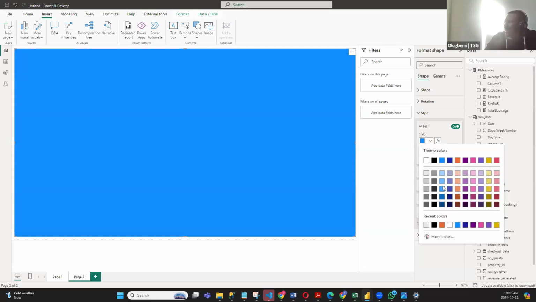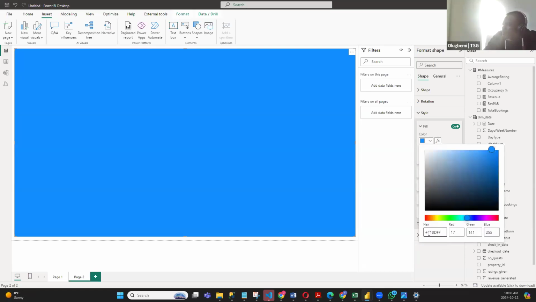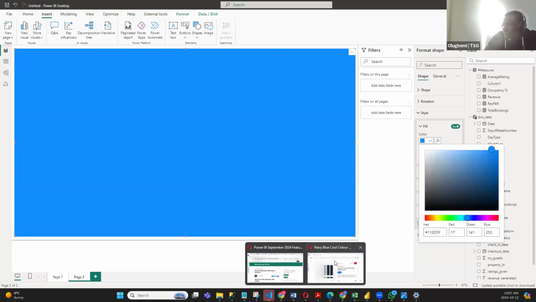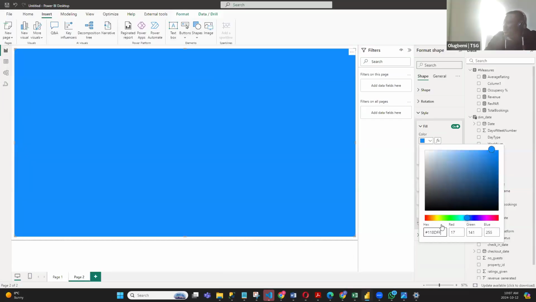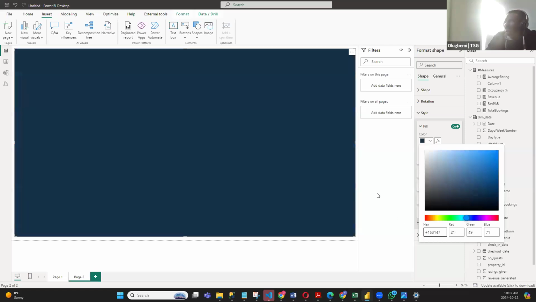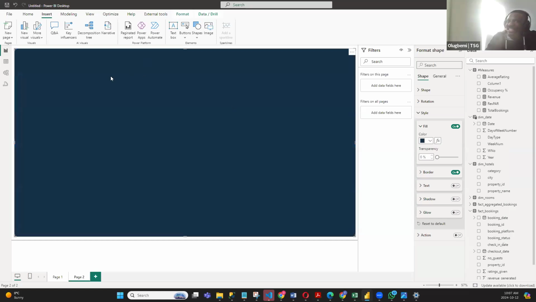So come to this color. And now I can select navy blue, but it might not be exactly that navy blue that I'm seeing on the website. So what I want to do is to click on more colors. So once you select that color, click on more colors. It's going to give you an option to type in the value of the color you want. So I'll go back to that website. The value is hash 153147. So I'll come to hash 153147. Good. So I immediately change to navy blue. So this is the color I want.